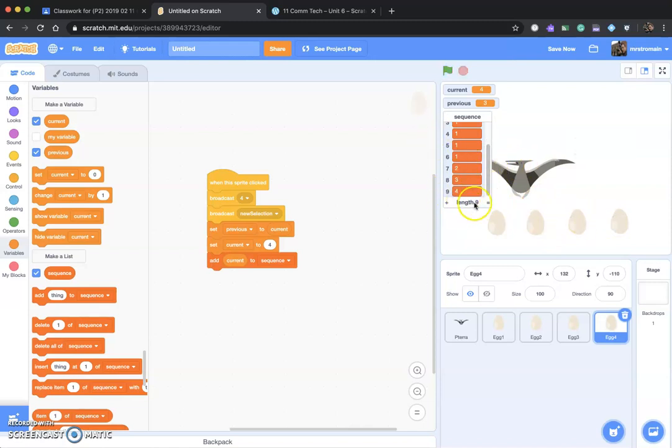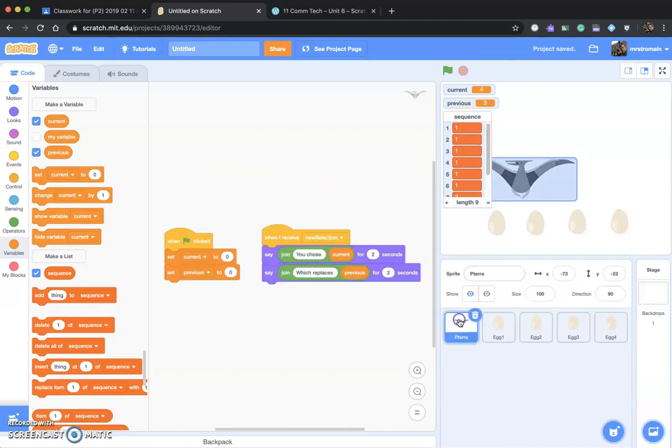It's also telling me the length of my sequence. We'll get to that in a second. Now you'll notice that it's getting fairly long, right? So we need to add in a reset when we're starting this over. Let's go over to where we have this flag clicked. When we reset our variables here, we're also going to delete all of the sequence, all of the contents there. Click that, and it gets rid of all of my sequence information.